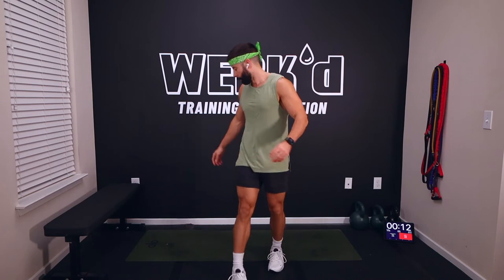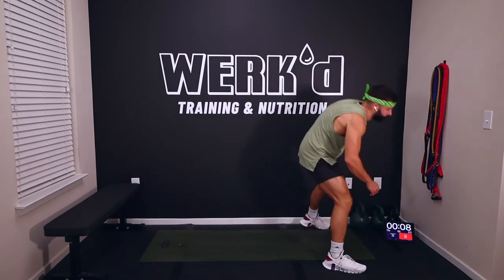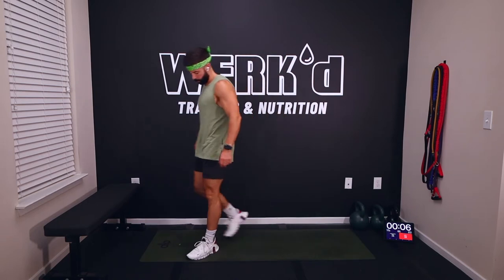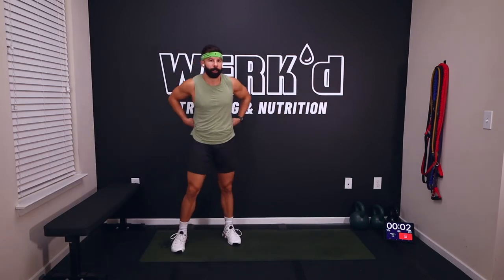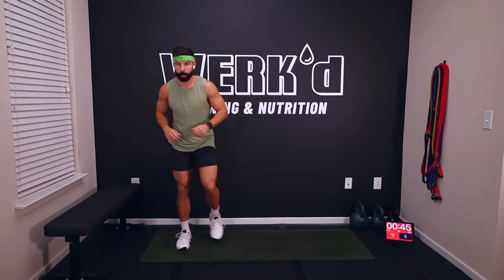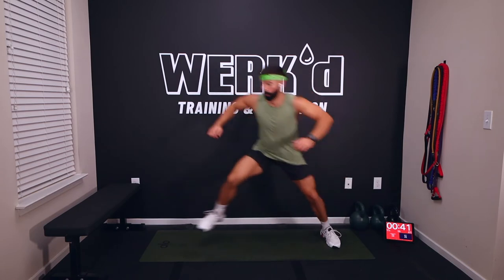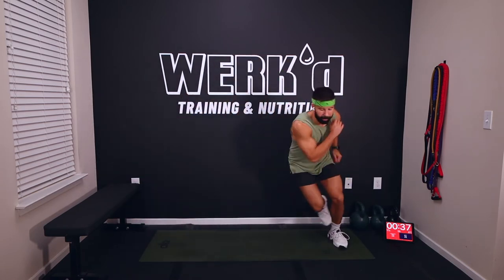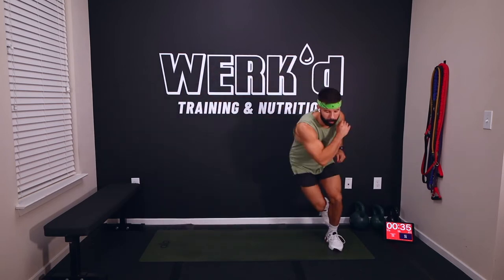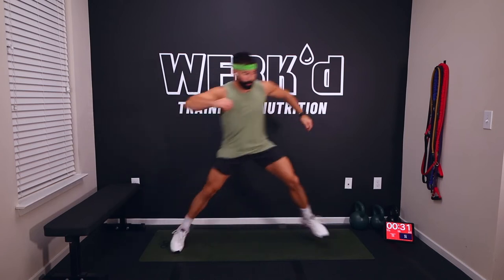Skaters team. Make sure your mat is stable, not wet and sweaty. Jump as wide as you can until you're tired. 2, 1, low down soft. Drive through the heel, hip back heel. It's gonna be a lot on the glutes for this first couple.